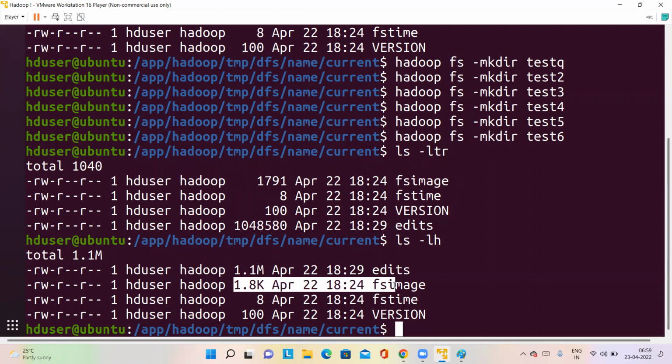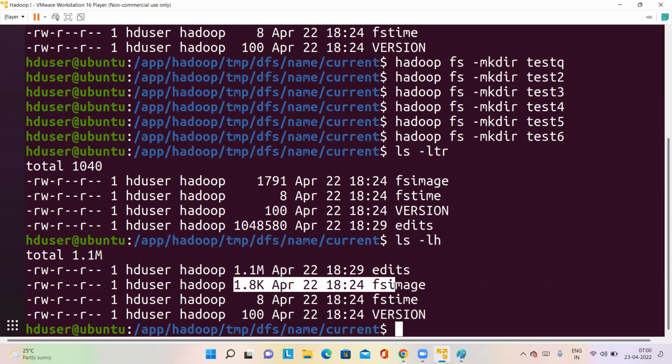First of all, we are in the name node's storage path, app hadoop temp dfs name current, and under current there are two files. One is the fs image, the file system image file, and the edits log file. Whatever modifications we are doing to the Hadoop cluster, name node will first write that modification to this edits log file.